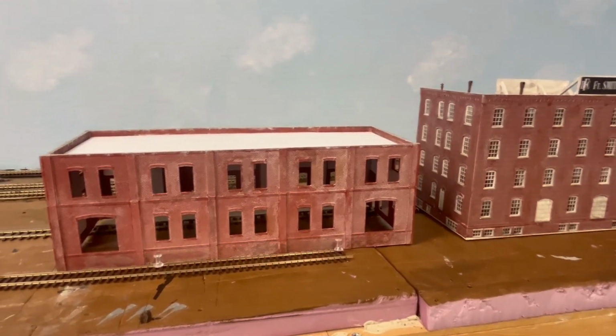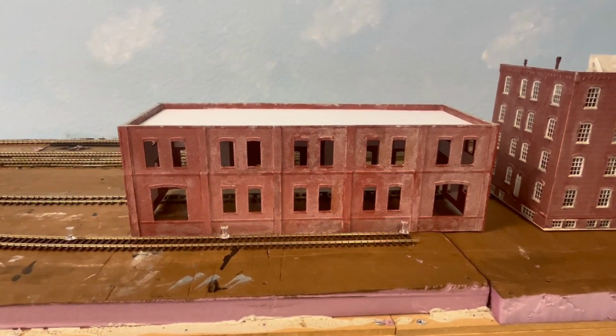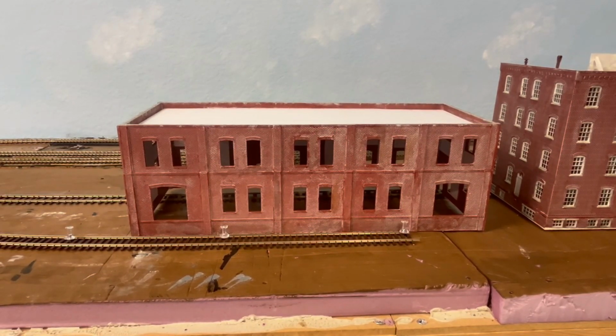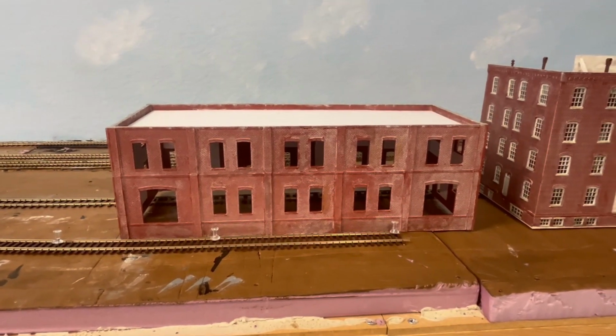Now, this building, I'm going to back up here a little bit. This obviously has a lot of work left to do to finish it up. Right now I've just got it in as a placeholder, but it's a modular kit that's owned by, let's see, Woodland Scenics now. I can't remember the previous company that made these, but Woodland Scenics has it now. It was a pretty easy kit to put together, with a few complaints along the way, but nothing major. So I'd definitely get another kit like this again.